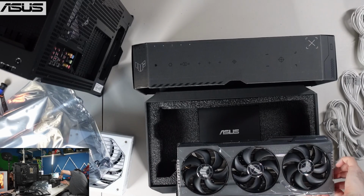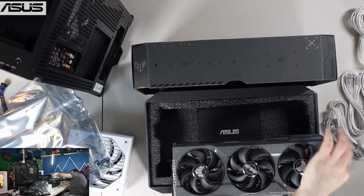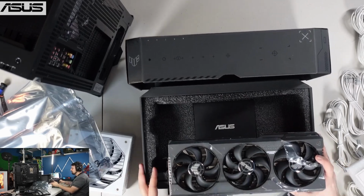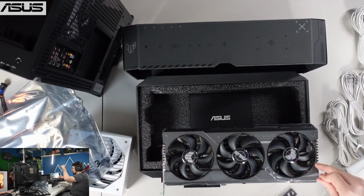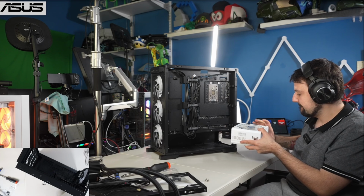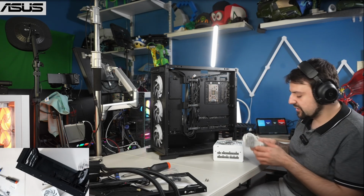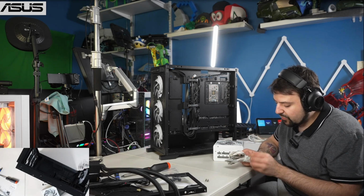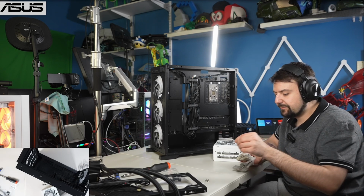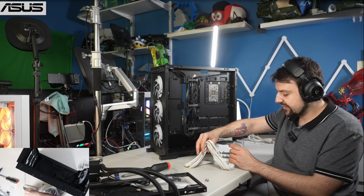All right, let's get these peels off. So many peels. There we go. Alrighty. So a neat little trick when you're installing the power supply, depending on what kind of case you're working with, is that it can of course be much easier to put the cables in before you put the power supply into the case. Can make your life a whole lot easier.